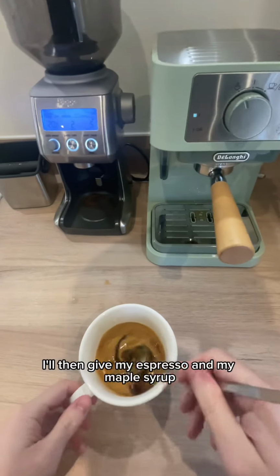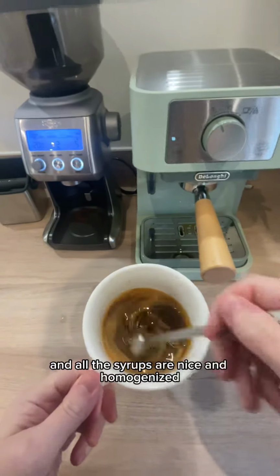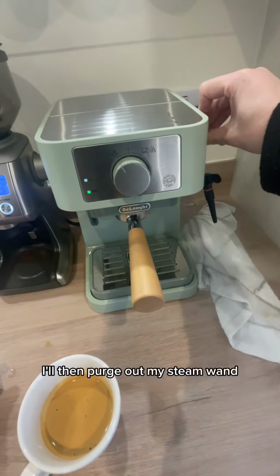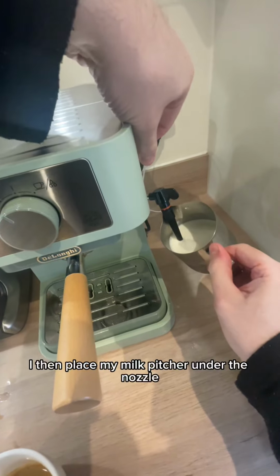I'll then give my espresso and my maple syrup a little stir just so the crema and all the syrups are nice and homogenised. I'll then purge out my steam wand just to make sure there's no excess water sitting in my wand. I then place my milk pitcher under the nozzle.